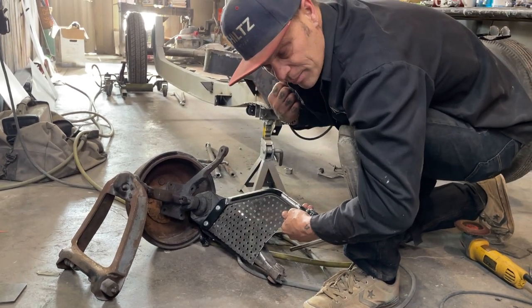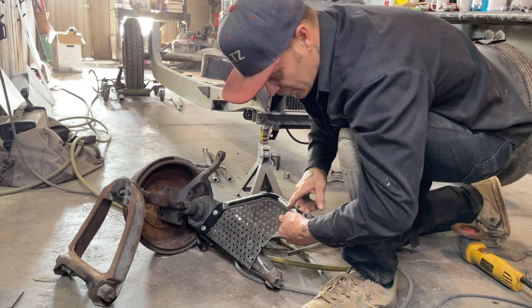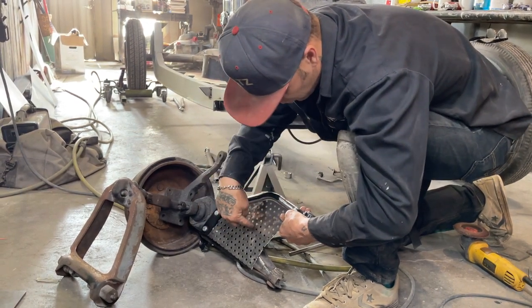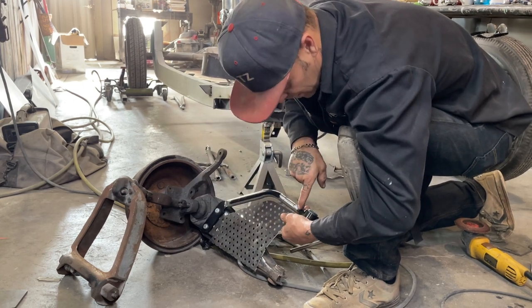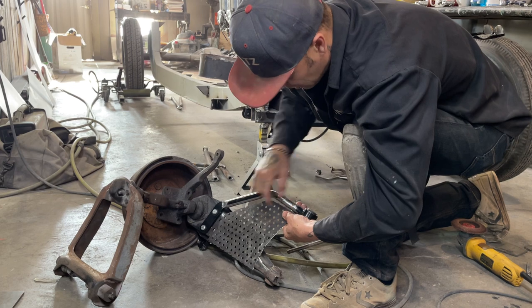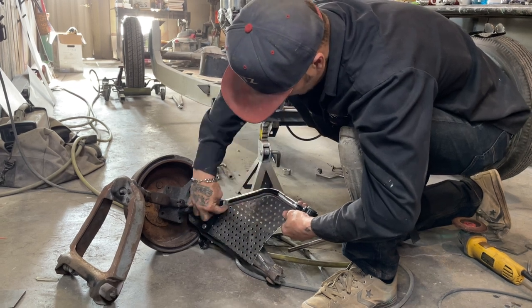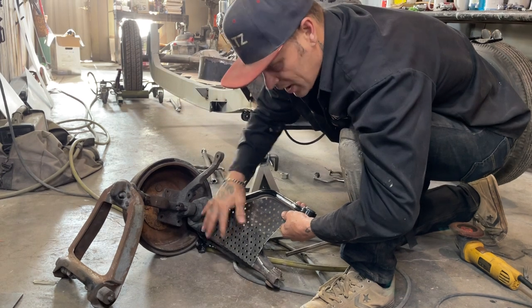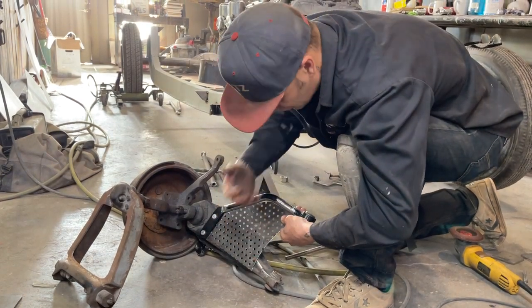I'm going to bolt it back up to the car because now I have the mount moved and this is where it's got to be, and I'll get it in place. And then I'm going to weld this piece on this arm up to here. I'll keep it cool by the bushing, and I'll weld it all the way along here, and then all the way along here. Then this will be a permanent fixture on the car.